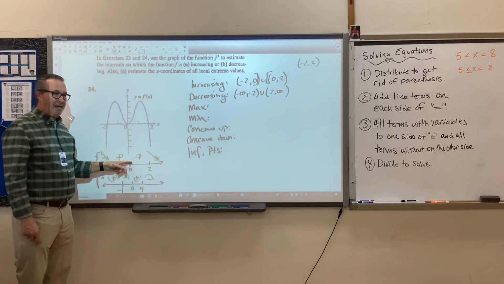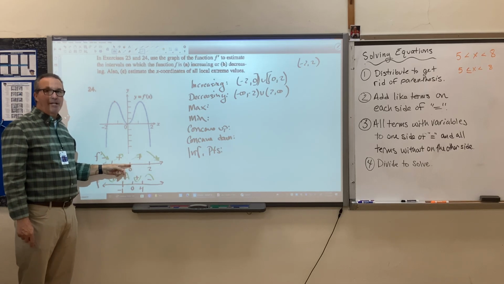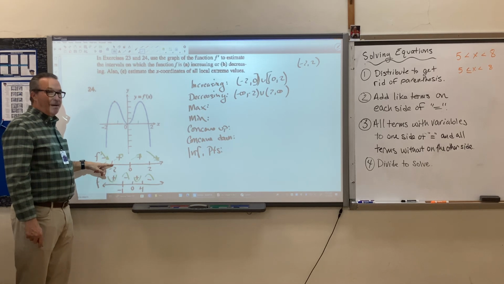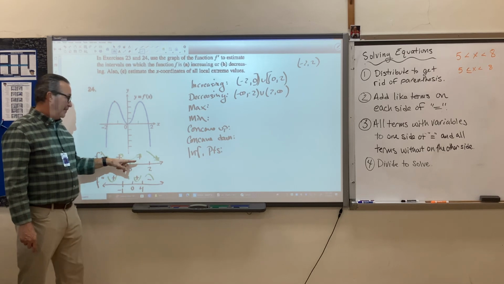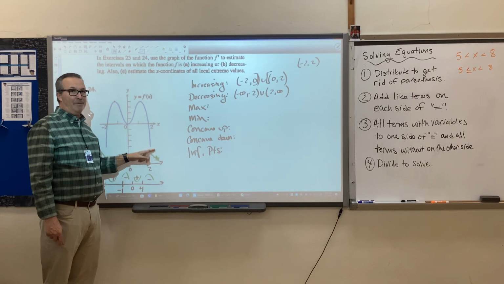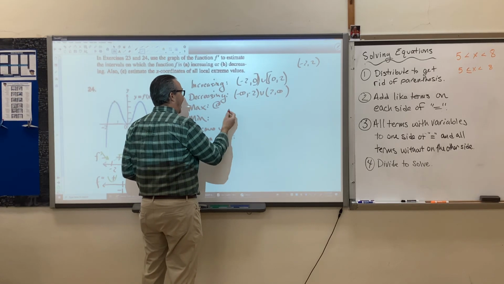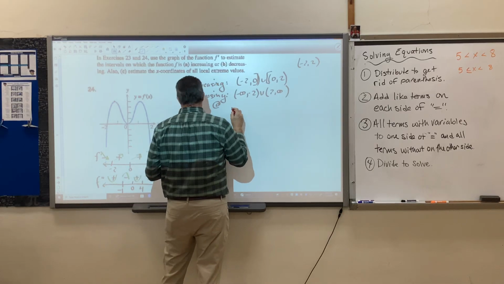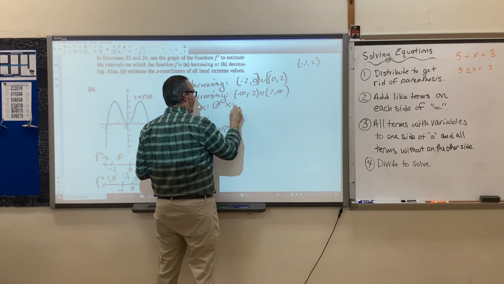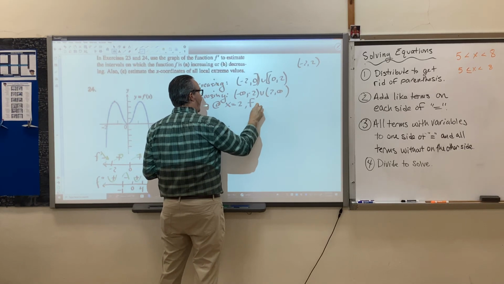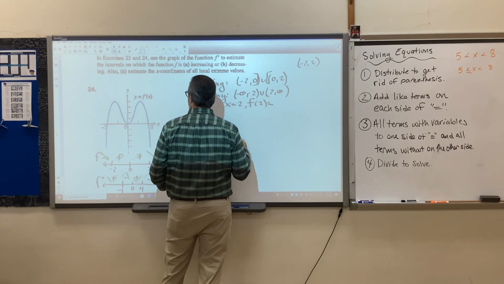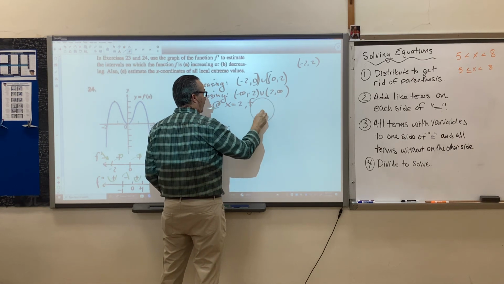So this is the maximum because there's no sign change in the first derivative. This is not a maximum. Negative 1, 4. It's a minimum because it goes down and then up. This is a maximum. So x equals 2. I don't know why you guys aren't giving me the answer I like. X equals 2. F of 2 is, oh, we don't know what it is, because we don't know what the function is.